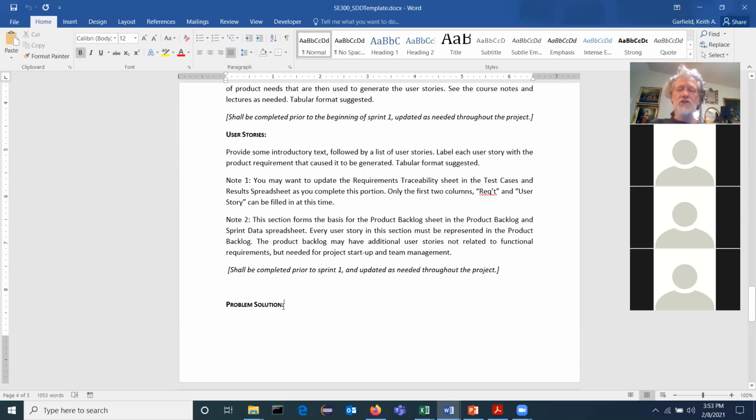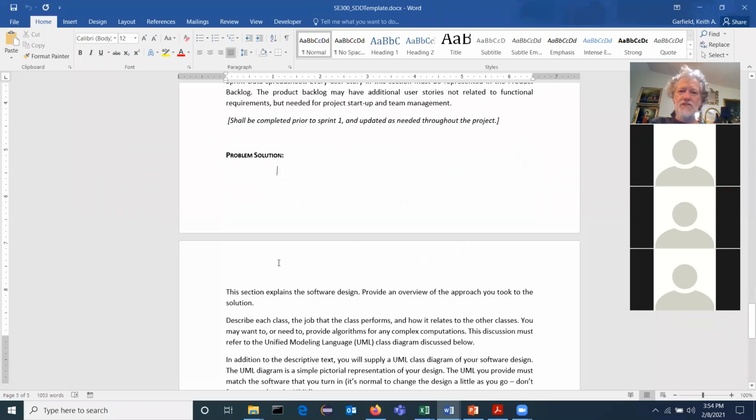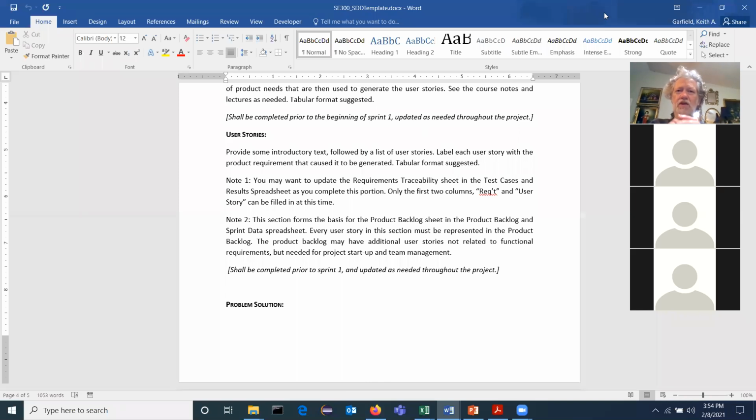And then we get into problem solution. Now you're going to talk about how you did it. You're going to give me the UML diagrams. I was pretty loose about this in 225 where people just plopped a UML diagram down. Tell me what each class is, what it does, what's its job, how does it relate to other classes, this kind of thing. And then initially, obviously, you won't have that, and then any references that you need. So, I'm hoping it's not going to be a 50-page document. If it ends up being, that's okay. But I don't expect that it's going to be a 50-page document.